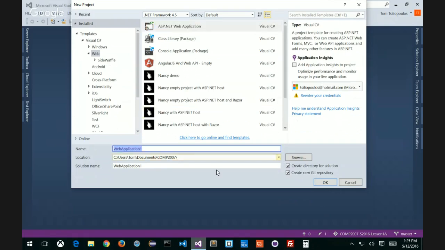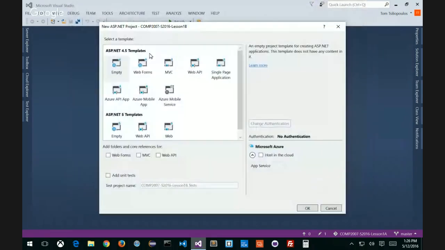Let's change our web application. We're going to make our stub right now. We're going to make this COMP2007, and it's going to be summer 2016, right? Lesson 1, B, right? Because you guys are the B class, right? Not because you guys are B in terms of my estimation. I love you guys, right? But because you're the B section, okay? So you do that, and let's press OK.